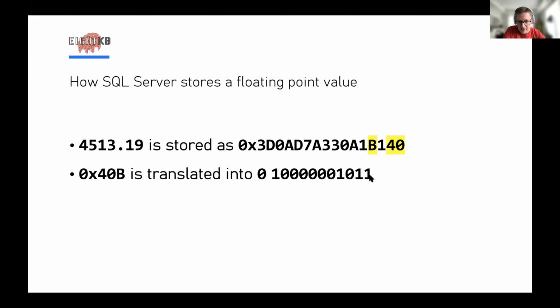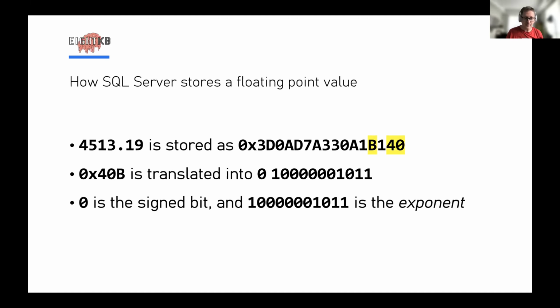So we've got the exponent here. And I've separated here with a space because the 0 represents the sign. In this case, it's positive. And then the rest of this is the exponent. It's 11 bits for the exponent. That is how a floating point works. So if you know this, you know how to work it out.